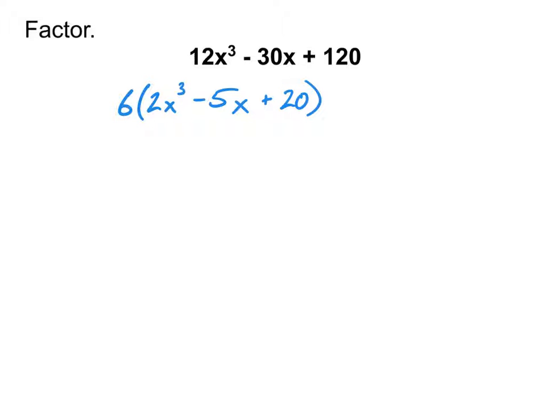And now let's double check ourselves, make sure that we did that right. If I look at all three terms inside the parentheses, is there anything I can divide out of all three of those now? Nope, doesn't look like it. And by the way, are there x's in every term that I can pull out? No. If there were, I would do that. But since there's nothing else that goes out of all three terms, I know I'm done with that part.